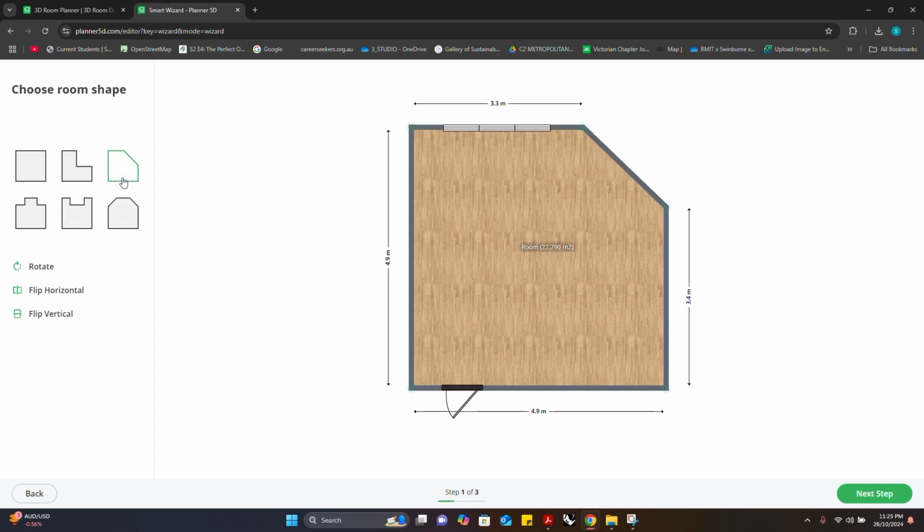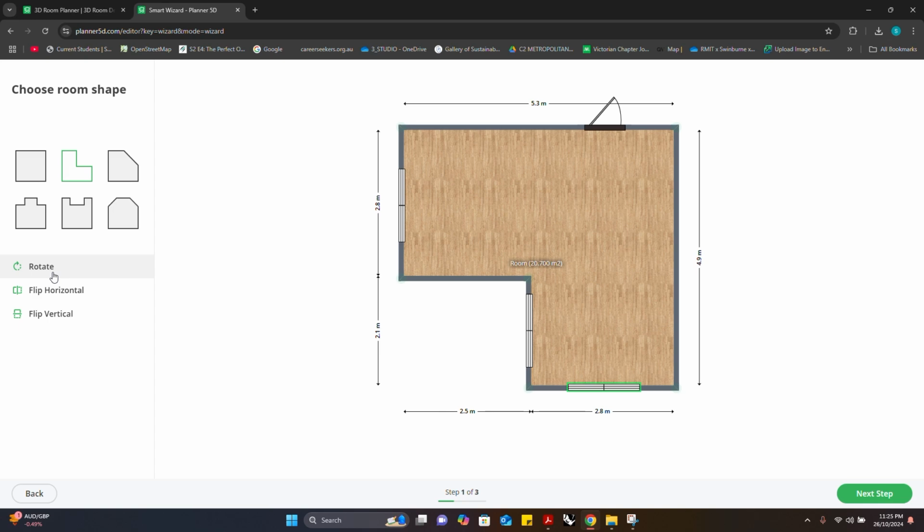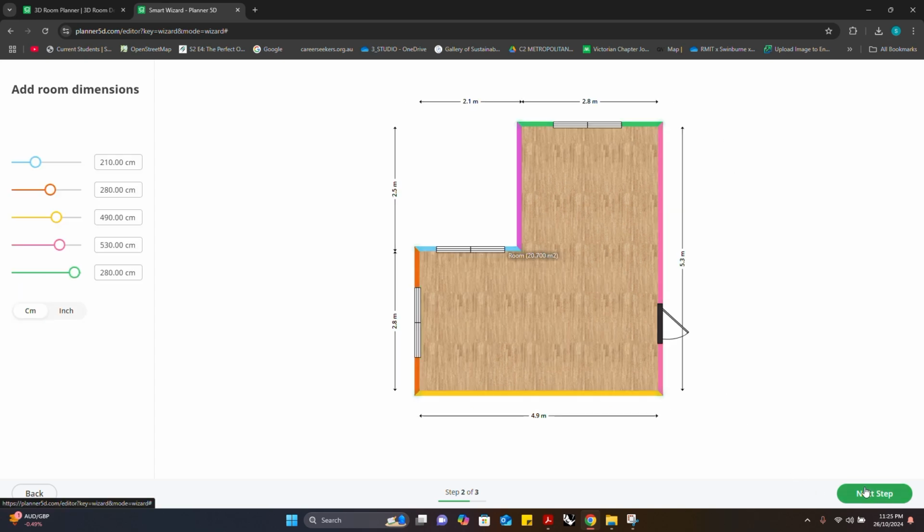It is a lot more limited compared to using architectural software such as Revit, Rhino, and AutoCAD. So, for example, I want this to be my building shape. It gives you the standard dimensions, and you can select the windows, delete them, or create copies, and then move them around. If you want to add more, you can do that as well. You can rotate, flip it vertically and horizontally, however you like. And go to the next tab.